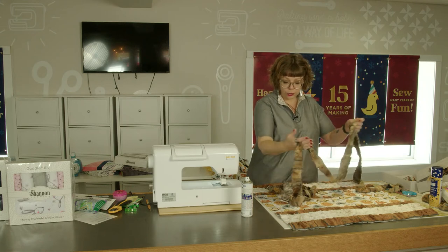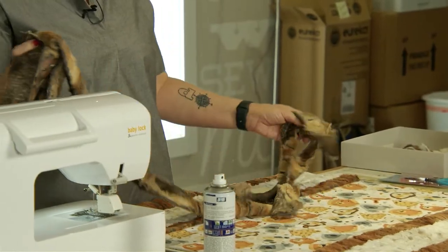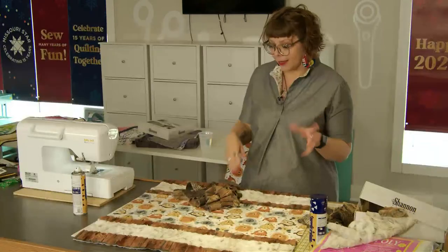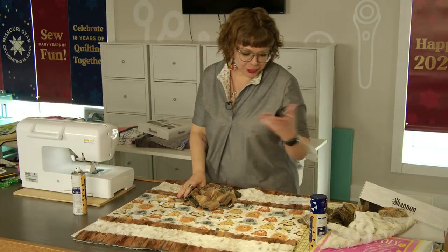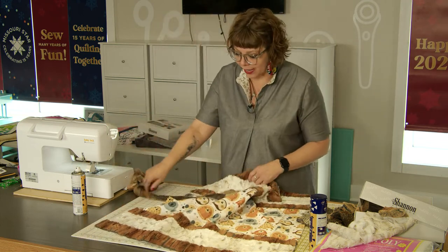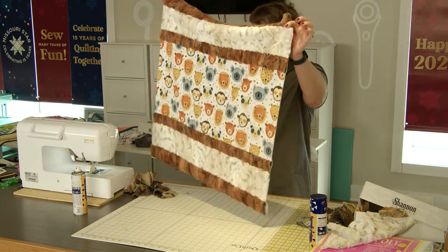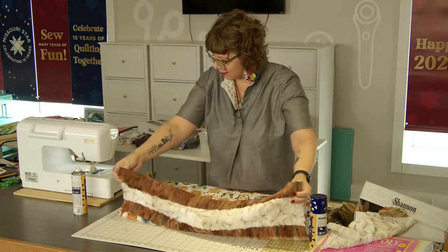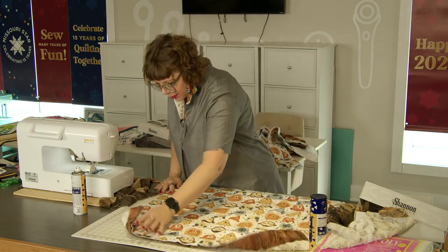Now I've got a long strip. If you cut this to 27 by 27 inches, two strips will get you all the way around because they're 60 inches wide. If you do like I did, where you just kind of square it up, you might need a little extra, so you have enough to have three strips. But technically, if you did it right, I can tell by looking at mine, because really I'm supposed to cut off like 3 inches on the side. Mine is not square. I don't really care. It's fine, right? Okay, like I said, no quilt police. Nobody is going to challenge me on this one.